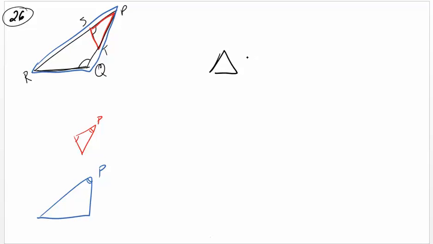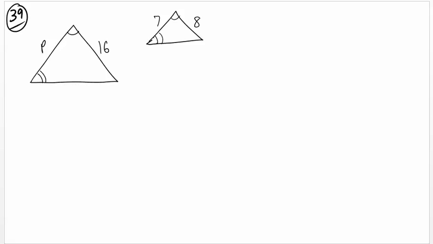I'm going to call this triangle PST. That is similar to triangle, now it starts with P. Angle P is the same for both triangles, so we'll start with P. In the small red triangle, we went to S. That has a single arc. That's the same as Q in the blue one. T was the remaining angle. R is the remaining angle. Okay, make sure you write those similarity statements.